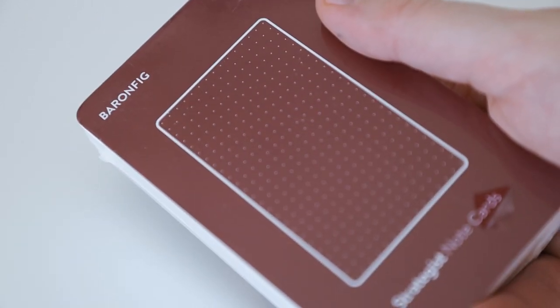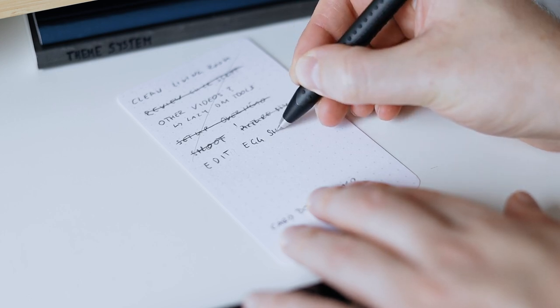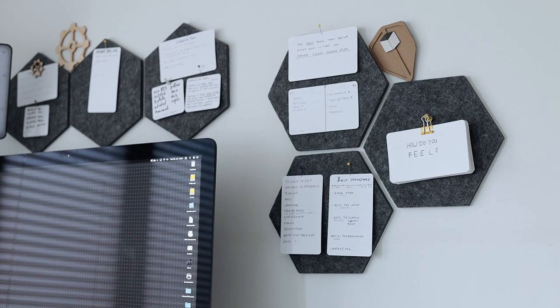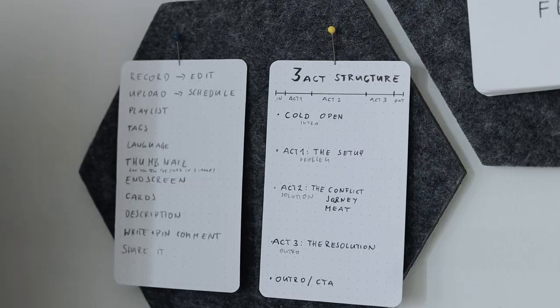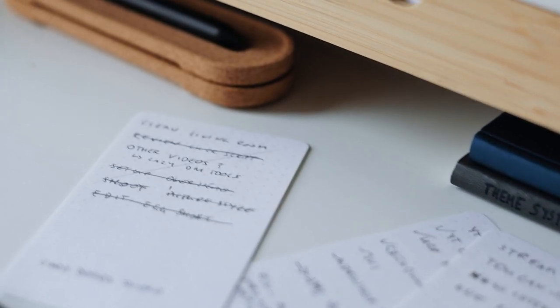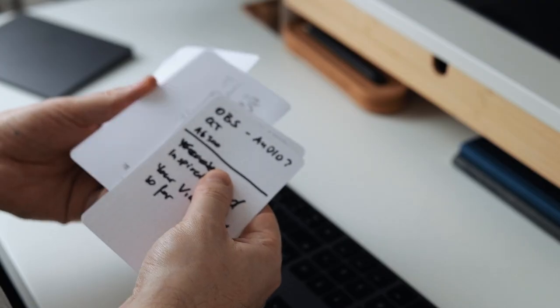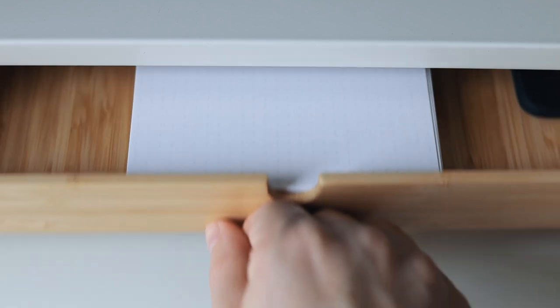One tool that has been absolutely critical in this have been these dot grid index cards from Baronfig. They give me the freedom to write anything down while still being flexible enough to display information around me. The one downside this presents is that sometimes different cards pile up and I lose track of what is still relevant and what can be discarded.